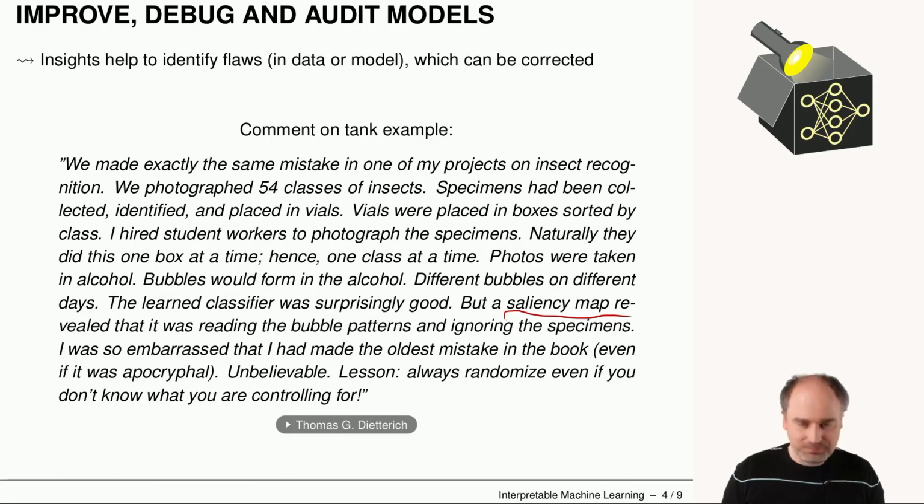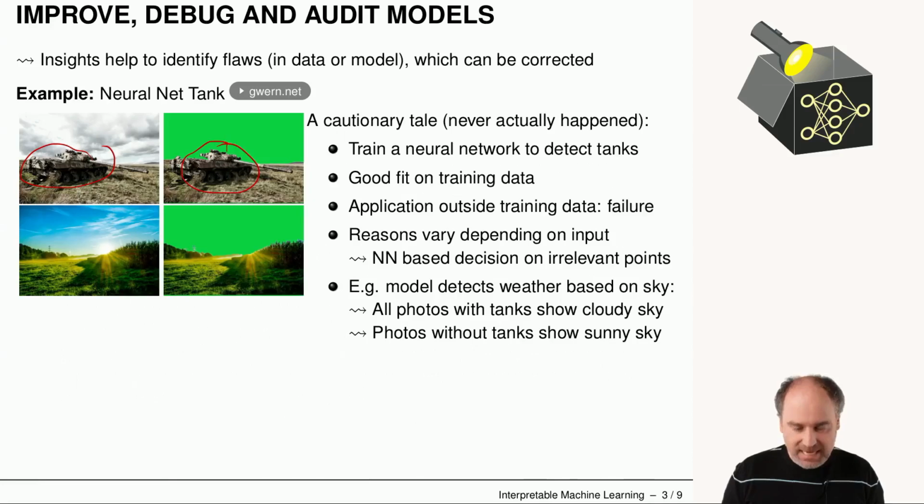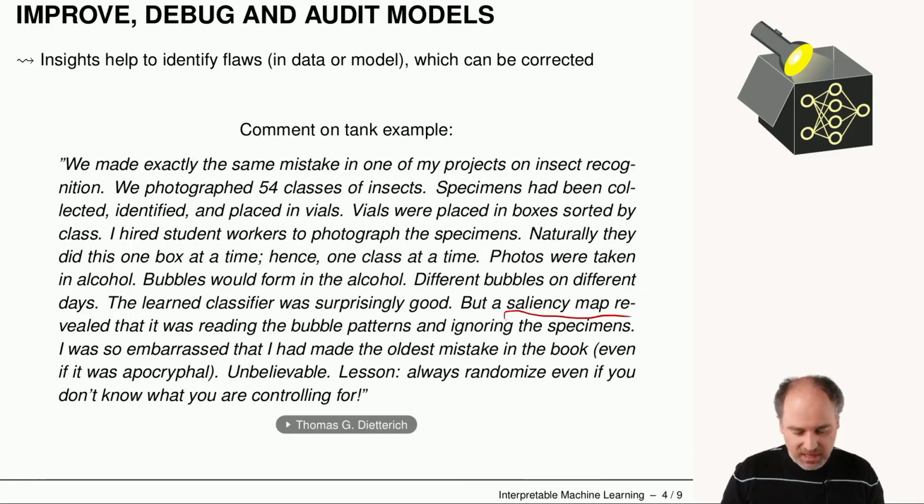Okay, so maybe this exact example never happened, but there are many, many, many similar instances that do happen, and where us being able to peek inside of the decision-making process of the model can potentially help to at least detect these problems. Then we still have to do something against that. For example, by randomizing, and moving more towards something like an RCT, so randomized controlled trial.